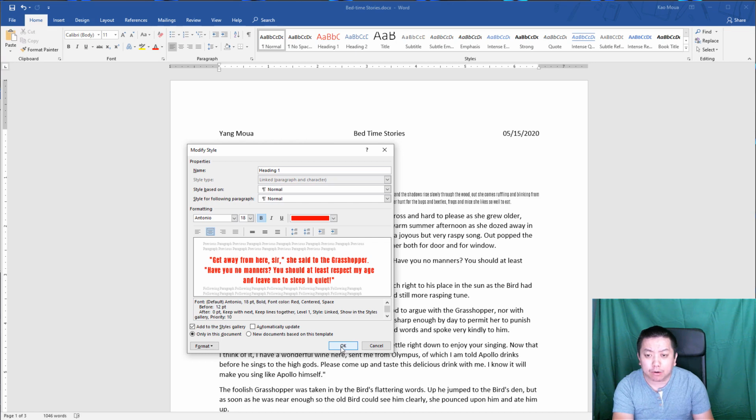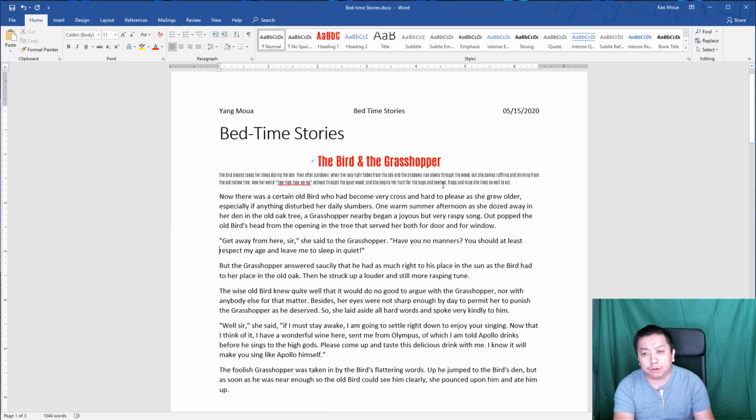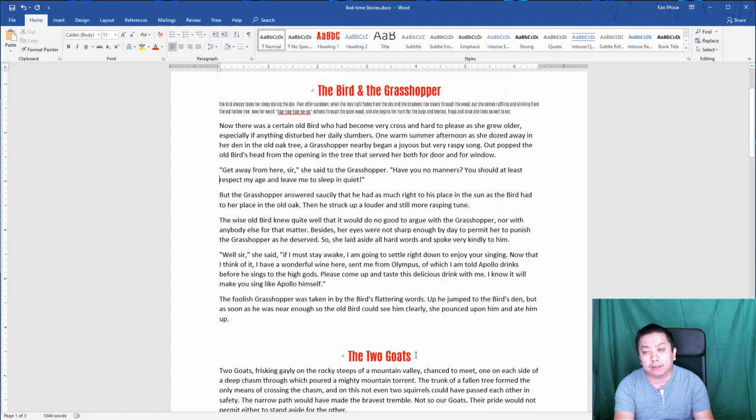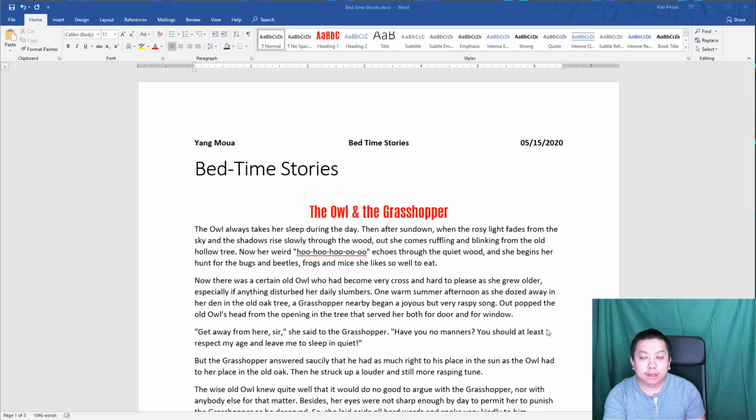I'm just going to click OK, and it has changed my heading 1 to be red and to a different font. But also, if you scroll down, it has also made the changes to the other two headings that I have made earlier.